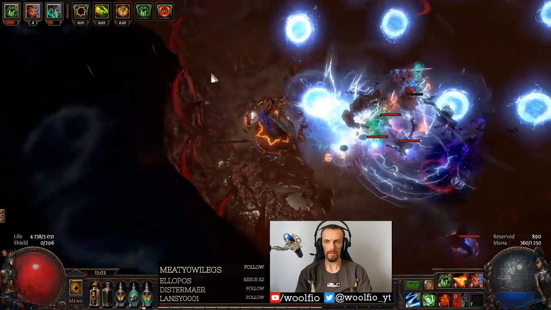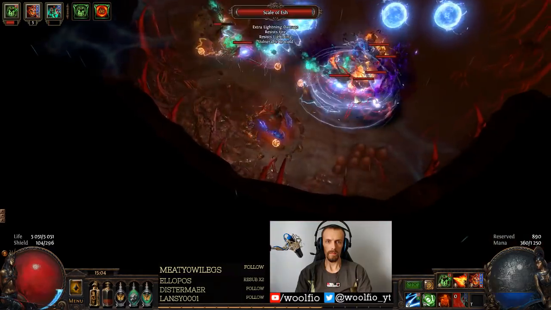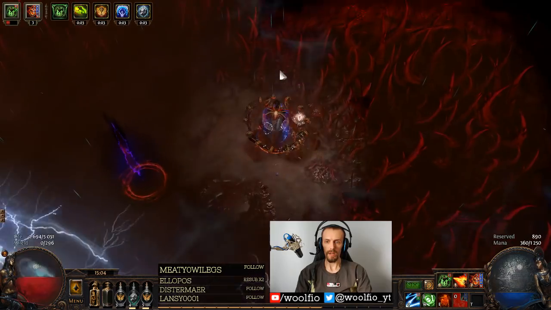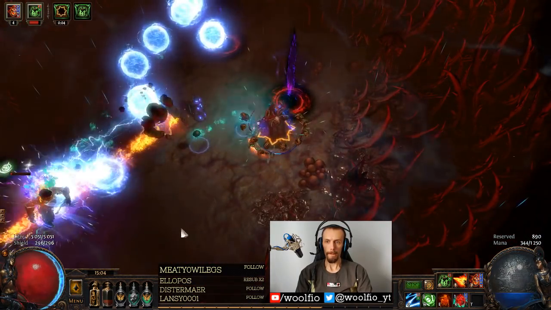So I later refunded from the Spectres Ascendancy node into Skeletons. By the way, in this clip I did not have the Skeletons Ascendancy node. I still had the Spectres Ascendancy node. And my Val Skeletons are only pre-linked.